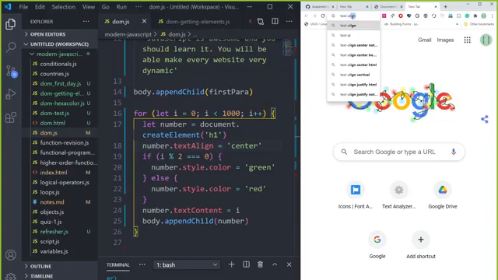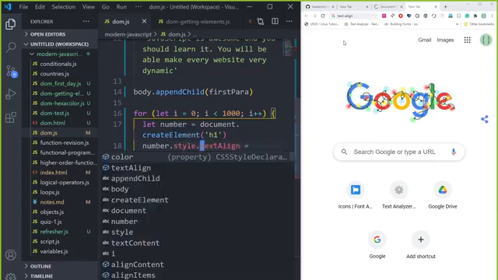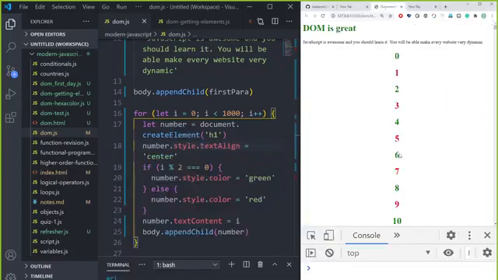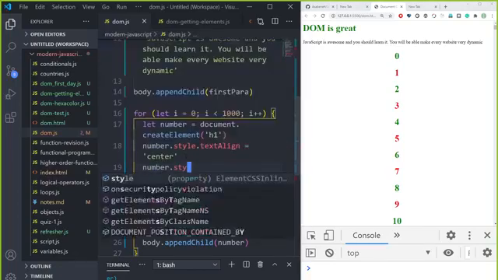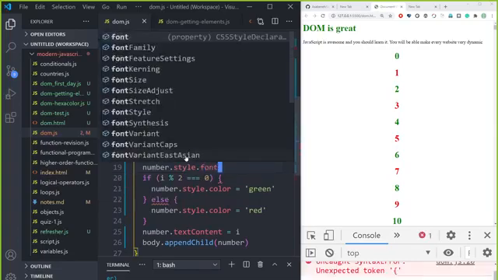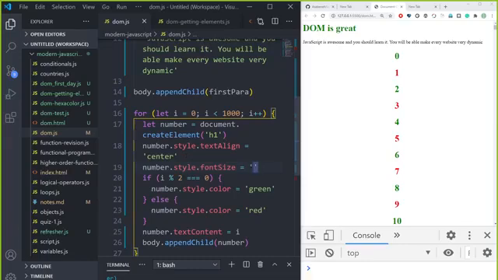Yeah, text align, it should work. Why not? Oh yeah, I forgot to say style. Yes, great. Now it's in the middle. Great. And even we can make it a bit bigger, right? Remember, dot style dot font size, and we want to make it maybe about 72 pixels, and it will be really big. Great.